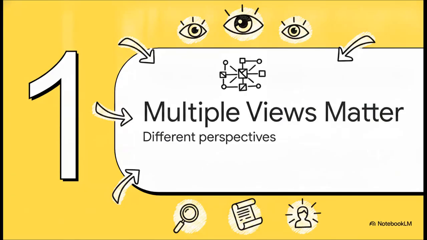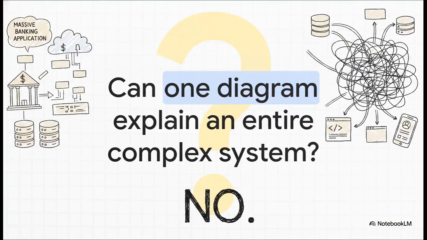All right, Section 1. Why multiple views matter and the sheer necessity of different perspectives. So, the absolute core concept you need to wrap your head around here is that when you are designing a complex software system, a single perspective is just never, ever enough. We have to look at the system from different angles, depending on exactly who is asking the questions.